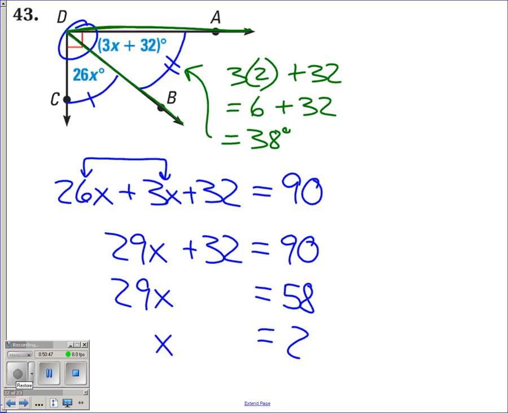Now, for number 45, we're not going to do that one here, but you can go through and fill in the parts of this proof, one line at a time, to figure out what each of these need to be. All right? So look at the given information, look at the statements that are there, and figure out one thing at a time what has to be there, what the reason is, or if they give you the reason, what the statement has to be, so that you can prove that the measure of angle ABD is 45.